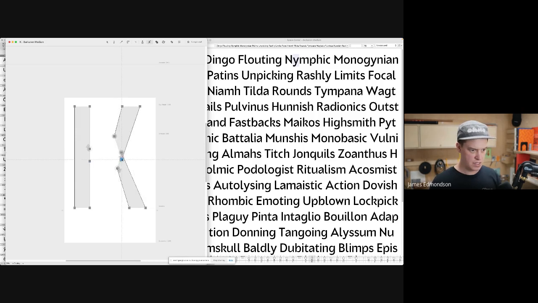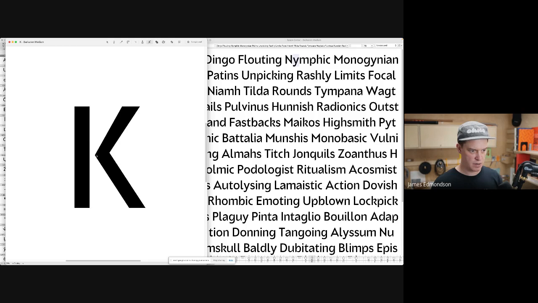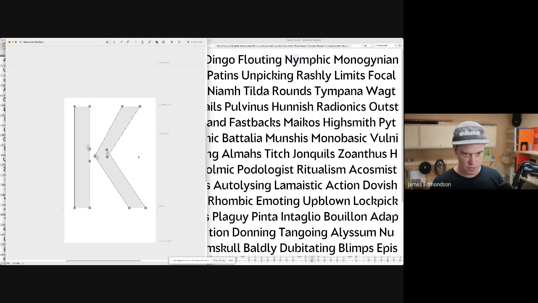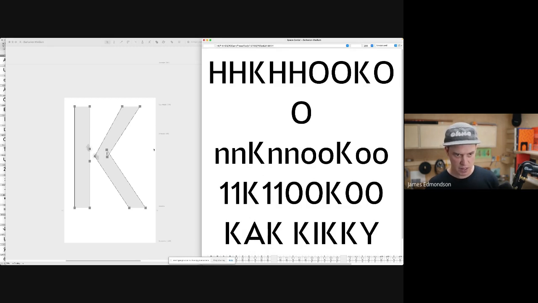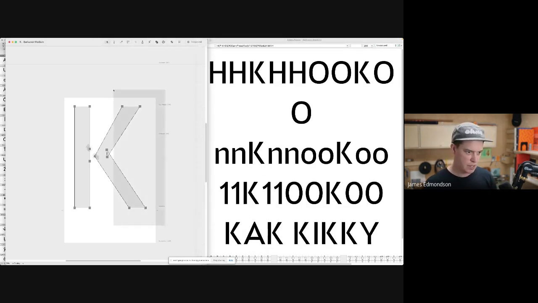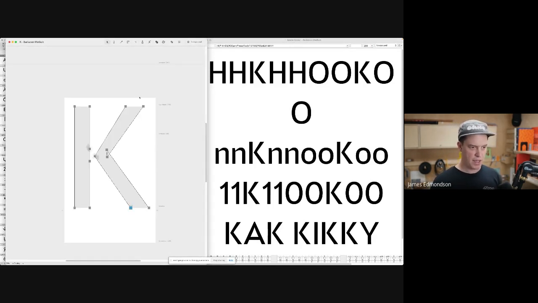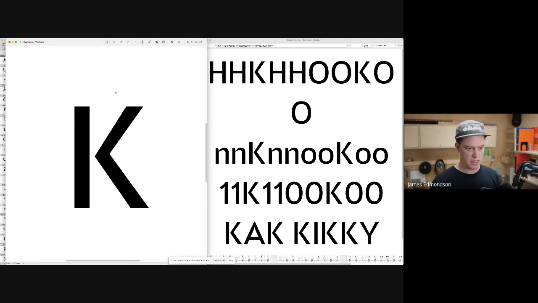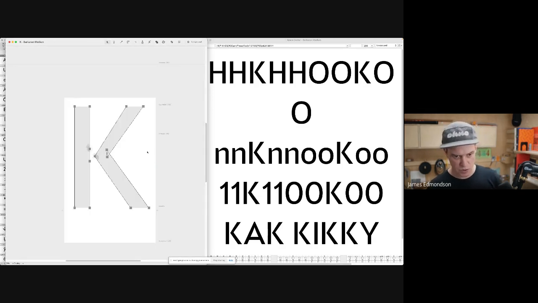Trying to get these shapes connected, even this shape connected, and then just do this thing. Very humanist K. Check it out in the context. Oh, it's still looking a little bit narrow to me. So is this a way that you typically edit things in Glyphs when you're looking at things isolated and zoomed in and also able to kind of see the forest for the trees at the same time?